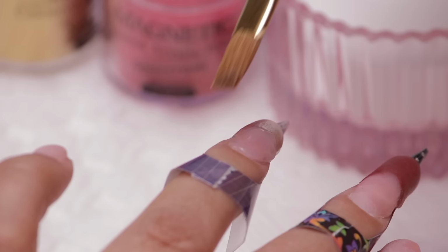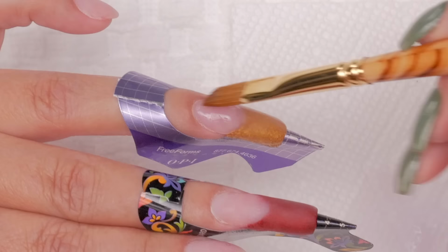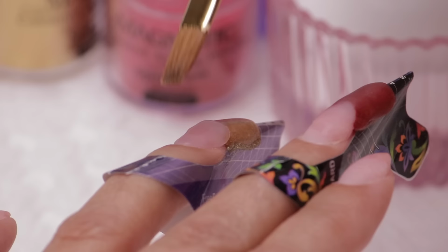Some people get kind of wrapped up in the design, but it's not what a nail technician is made of. It certainly is an asset and a facet of a nail technician, but it's not the only thing we do. The structure is the number one thing.